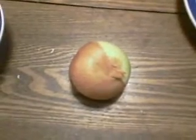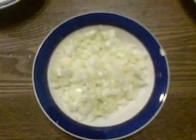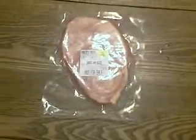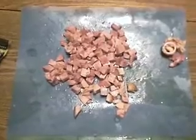First thing we're going to do is dice the onion. And we've got 1 onion chopped. Next we're going to dice our ham up into little pieces. Okay, we've got the ham all diced up.